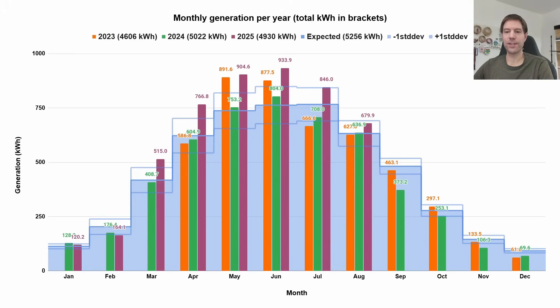So let's start with our original GiveEnergy system. This is our east-west split array of about 6.8 kilowatt peak. And you can see that in August we generated 680 kilowatt hours, which once again for the sixth month running is well above what we would normally expect given the expected estimated generation from PVGIS, which is this blue shaded area. And you can see that it is the best August that we've had in the three years since we've had the system installed. The last two years were around about the 630 mark and now we're up at 680. In July, way above what we would expect, close to the plus one standard deviation line of 846 kilowatt hours, which is substantially more than the previous two years.